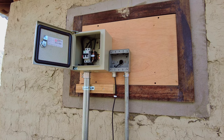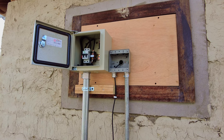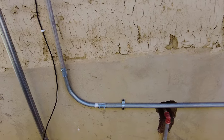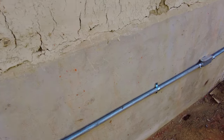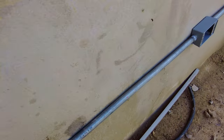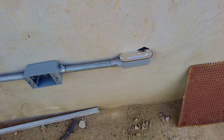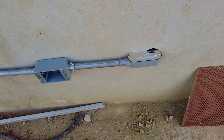So here is my conduit for the outside plug-in and for the two plug-ins in the bedroom. I've got a box attached to the wall, the one on the right, the exterior box. And I've got conduit running down into an elbow, and as you can see, it runs all the way along into a T. And then we run along into a box for the outside plug-in. And finally into an L, the last plug-in on the inside. So that's the conduit. Now I just have to try and string the wires through it.